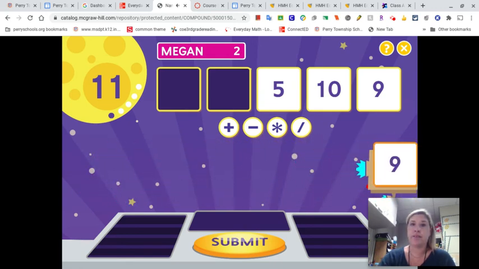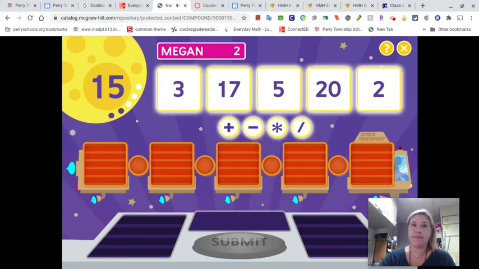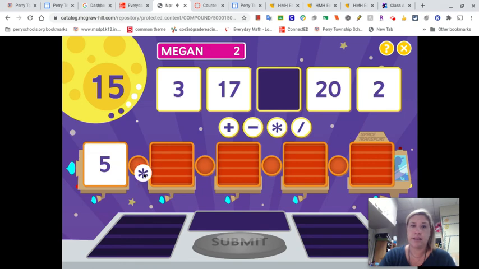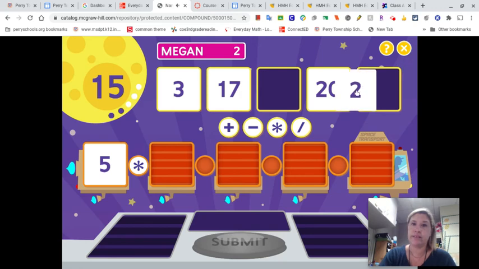Okay. Now the computer is going to get a turn. There goes flying in the background. So now I'm at 15. Well, I could do 5 times 2, which would give me, oh, I hated that. Crud. I was going to do 5 times 2, which would give me 10 plus 20 divided by 2, but I've already used my 2, so I can't do that. So I need to get to 15.